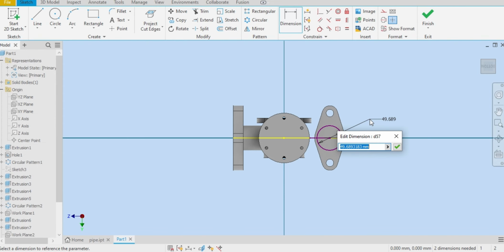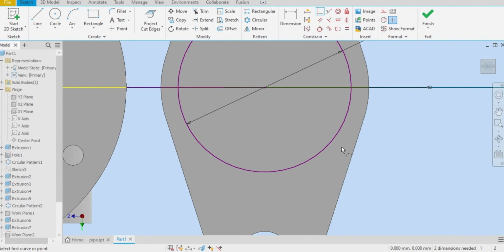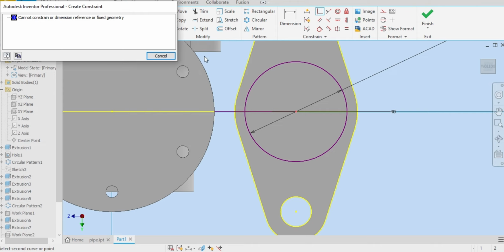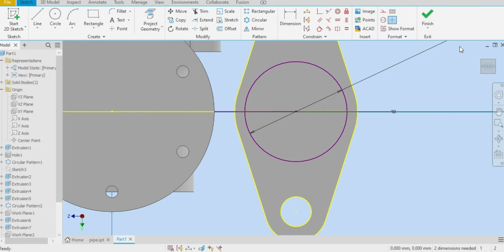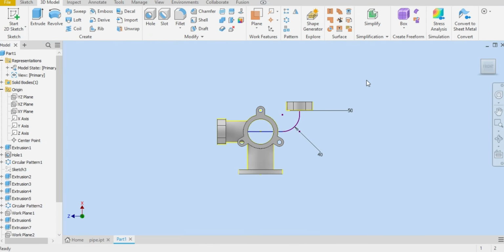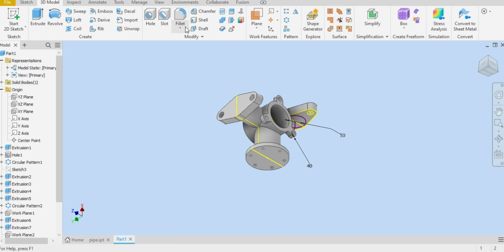Let me give dimension to this 50 mm. It is already in the center, so let me finish sketch. Let me just rotate and show you.